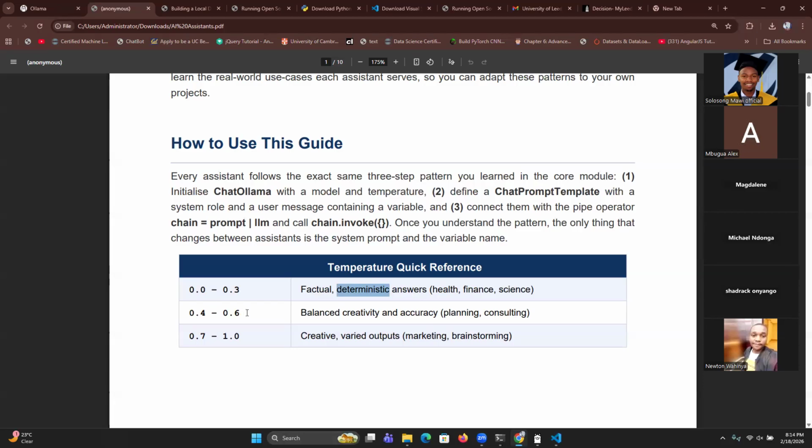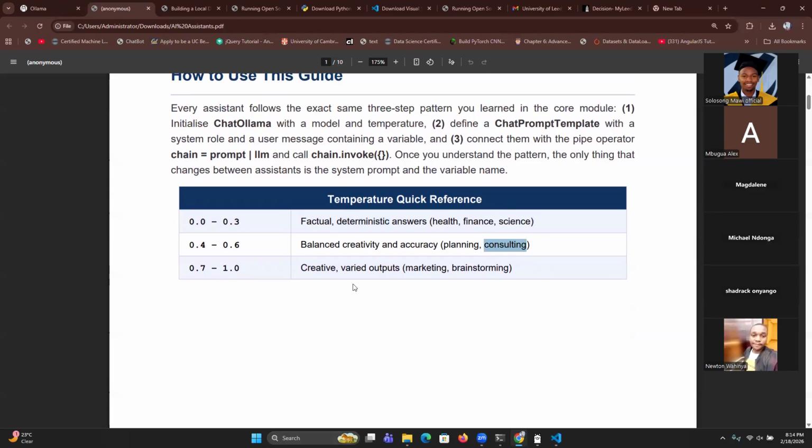0.4 to 0.6 is where you can balance creativity and accuracy, for example, for people who are doing planning and consultancies. And then finally, for temperatures between 0.7 and 1, this is an AI model that is creative. It's not depending on facts. It has to be creative.